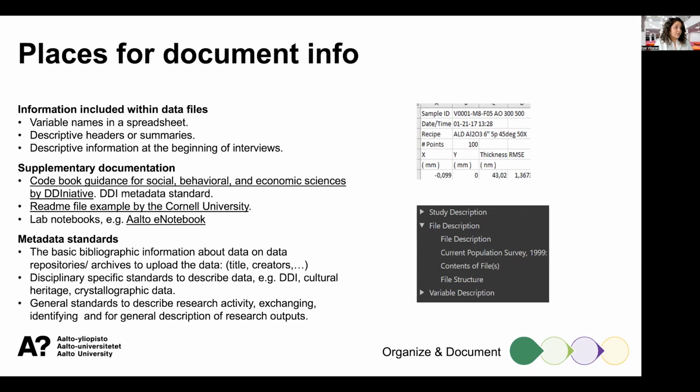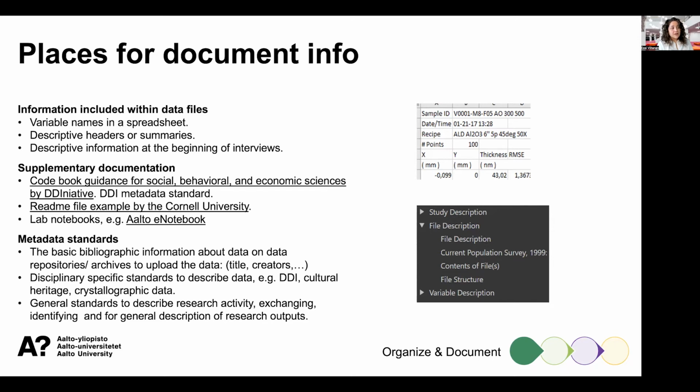You might be using supplementary documentation. Here we have a few links. There's the codebook guidance for social, behavioral, and economic sciences by the DDI initiative. And we have the README files example there by Aalto University, and guidance on creating a good README file. So this would be a supplementary file that you tag on to or include in your data. If you're using lab notebooks at Aalto, we have Aalto eNotebook if you do experiments.